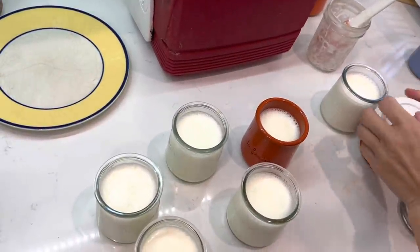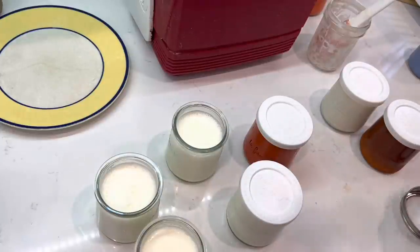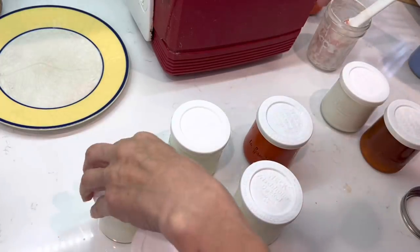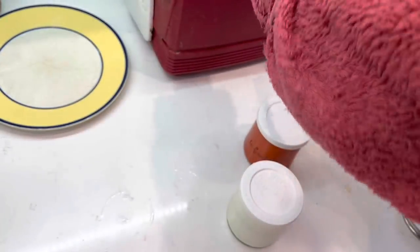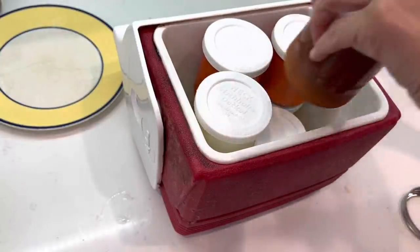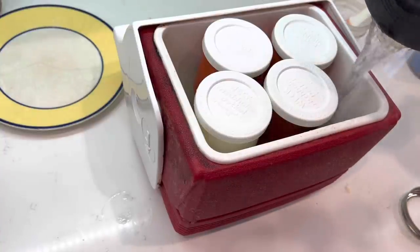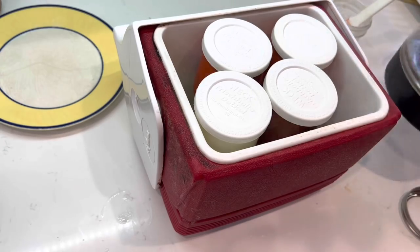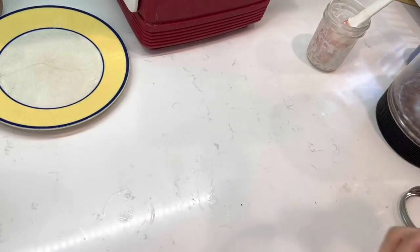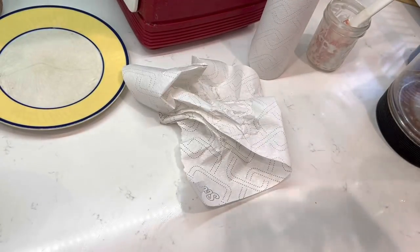Okay, now we will continue with our yogurt making, put into the pot. Put in hot water. Cover it up. Now we are done. This one, we will make some more condensed yogurt. This is the bottle.